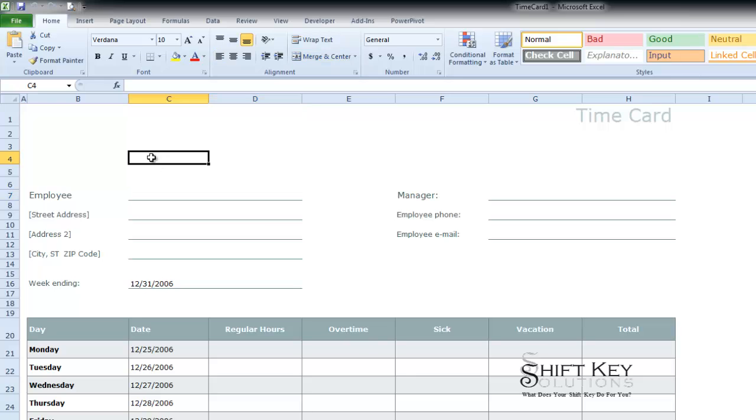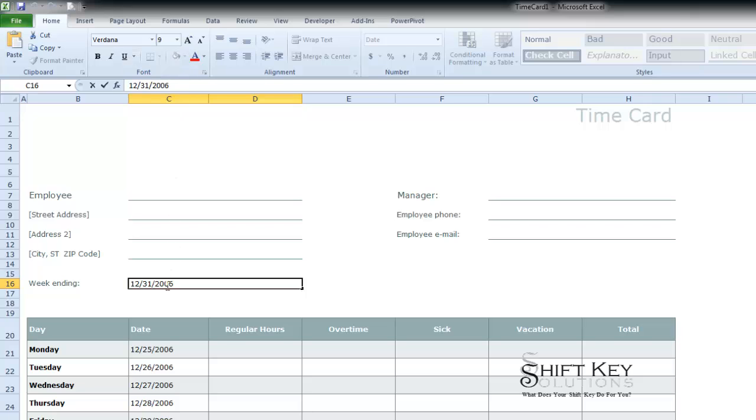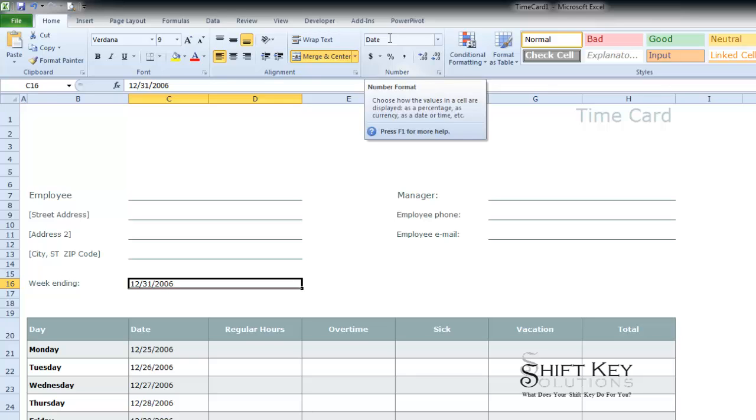Now from here, I can see that this is a very basic and simple worksheet that's designed around keeping track of hours for employees. Now let's review some of the items that are inside of this worksheet. I can see that I have Week Ending, and if I click on this cell to make it my active cell, I want to review what's actually in it. If I look in the formula bar, I can see that it is actually a date. Another way I can verify that it's a date is in my Home tab, in the Number group. This is the Format area, and it tells me that it's a date format.